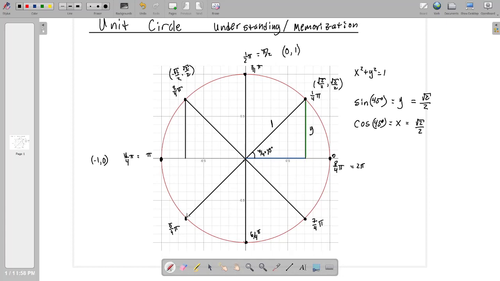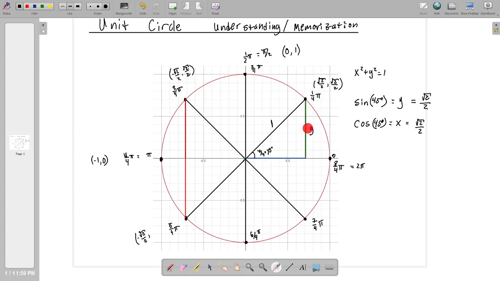If we continue here, we can see that the x value will be the same between these 2 points. The x value is the same because we're moving this distance to go to this point and the same distance to go to this point. So the x value is the same. So we know that this point will have a negative root 2 over 2 for the x coordinate, and our y coordinate is going to be the exact same y coordinate as these two, except negative because we're moving down instead of up.